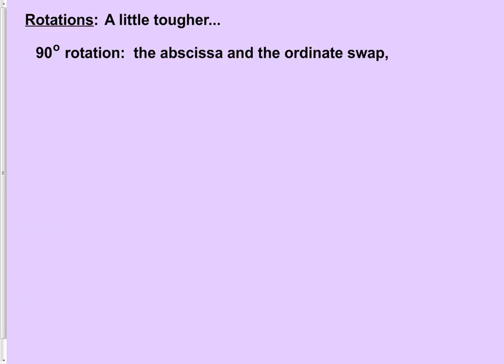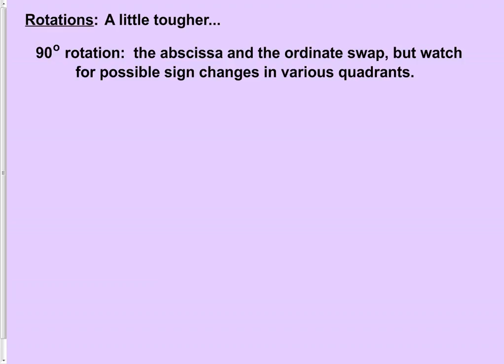Now, remember that the ordered pair has an x value in it, which is called the abscissa, and a y value in it that is called the ordinate. The abscissa and the ordinate are going to switch places. They're going to swap places with each other. And when this happens, it's going to move you from one quadrant in the graph to an adjacent quadrant.